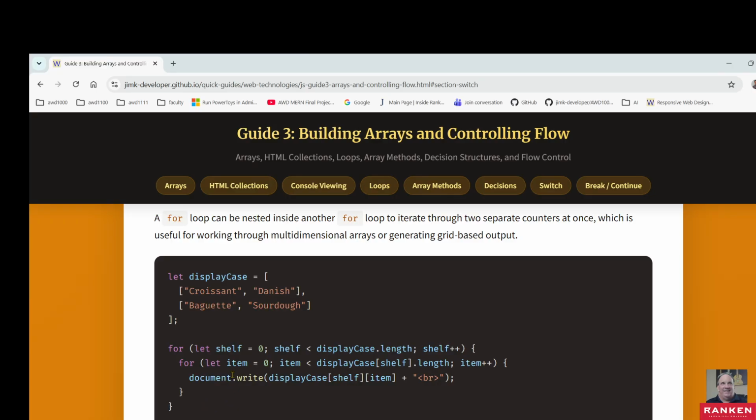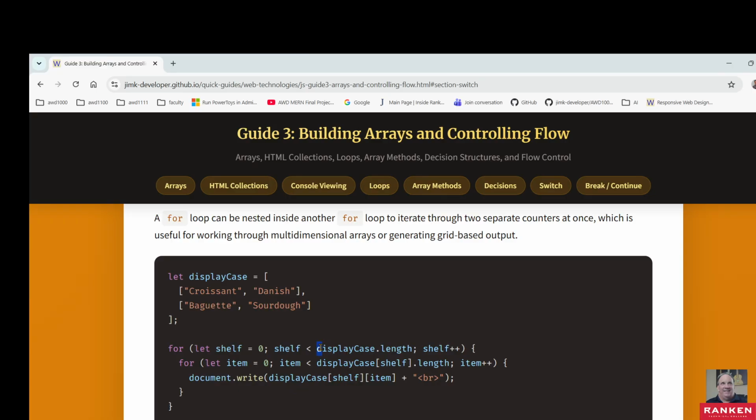Then we're doing a for on our display case shelf, so basically our outer array, and then we have to loop through our inner array in this case.